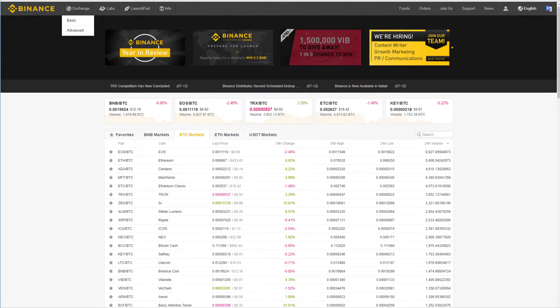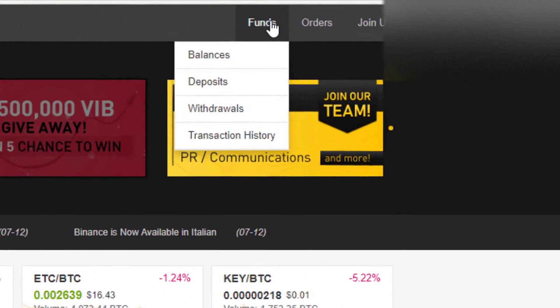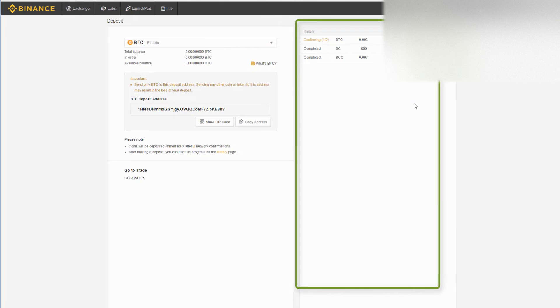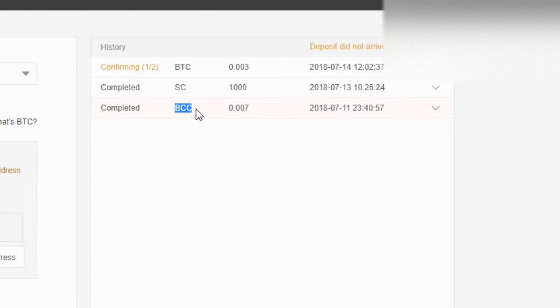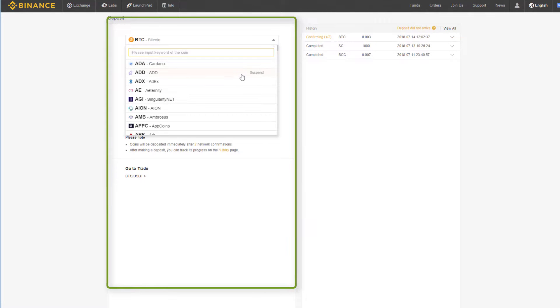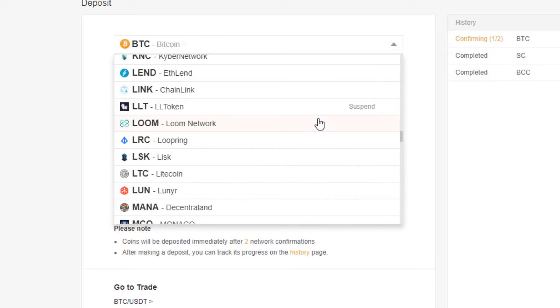Today I have already put in some cryptocurrencies and I'm going to show you how I did that. First, logged in. Second, I went to Funds and then I went to Deposit, because I needed to put some type of currency into my account. You can see here on the right side of the screen there is a history of the other coins that I have put in. As an experiment I put in some Bitcoin Cash that I had mined, some Siacoin that I had mined, and just before this video I put in some Bitcoin. On the left hand side this is where you will have to deposit whatever you want — lots and lots of different coins that you can deposit directly into this site.